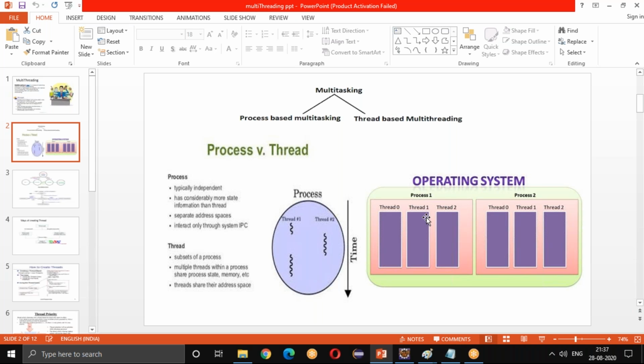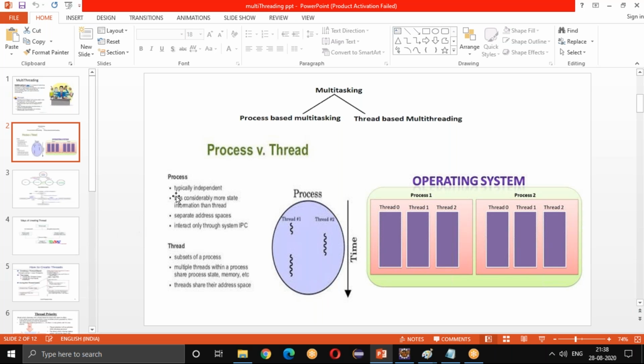If you see, every process in the operating system will have different threads in it, right? To accomplish this process, you will have process one, which is independent of process two, and process two is independent of the other processes. So that is nothing but process-based multi-threading. When it comes to thread-based multi-threading, in a single process you will have different threads and they are dependent. To complete that process, your threads will execute some tasks. So here there is dependency.